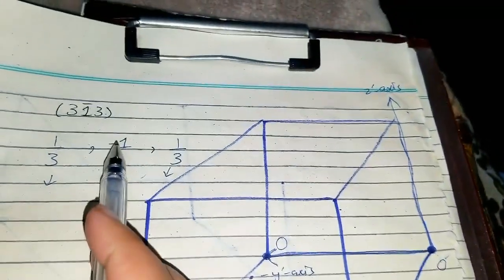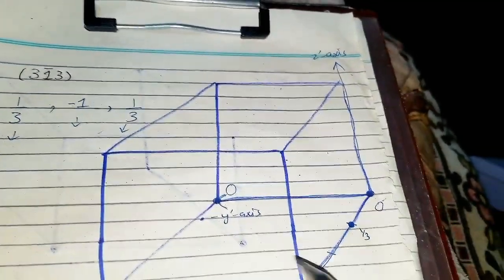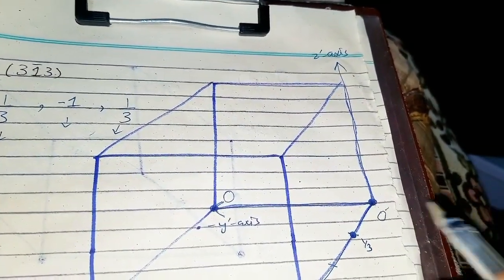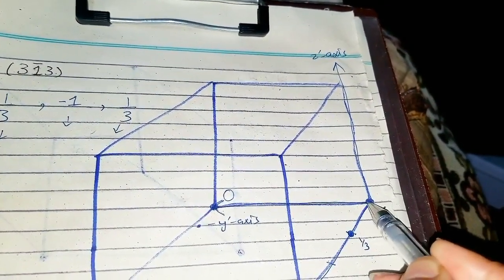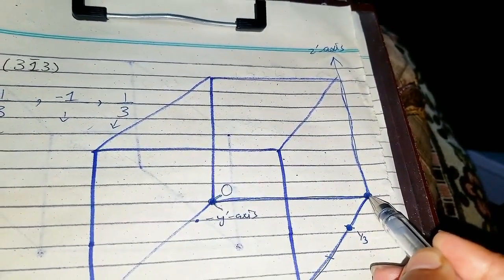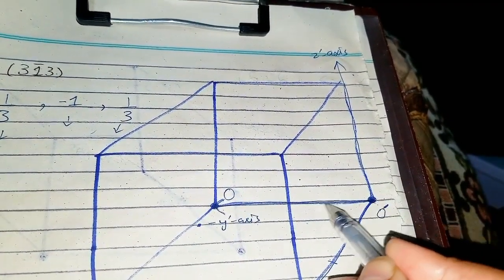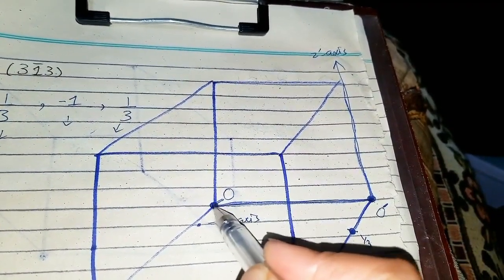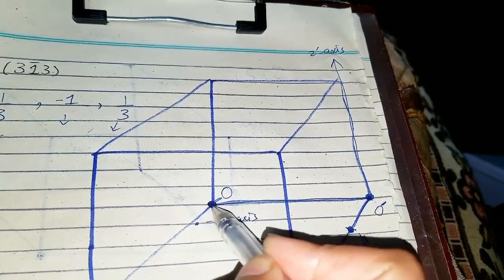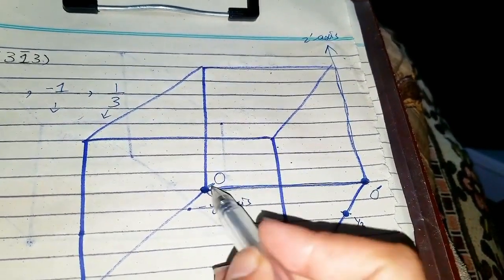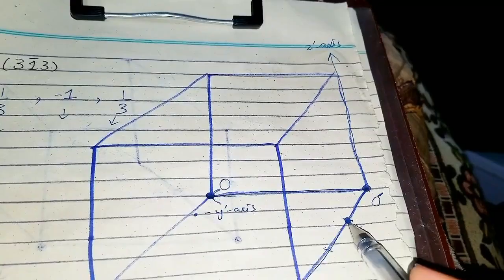Okay, next is the -1 intercept for the y direction. So from the new origin. Okay, this is the new origin. Again, starting from the origin, 1 unit along the y direction, which is this -1. Okay, so this is another point on the plane. This one point and these 2 points are the points on the plane.